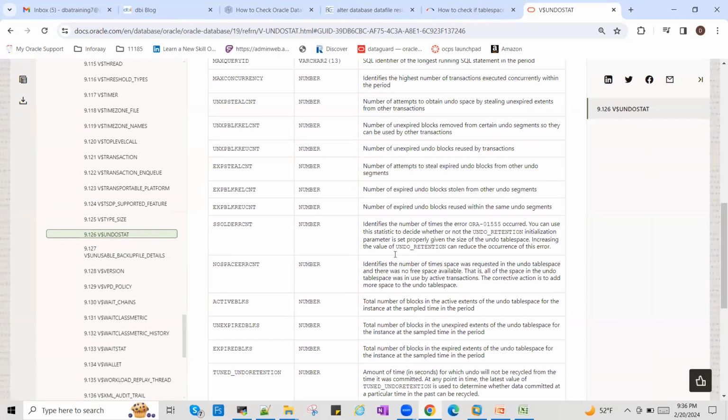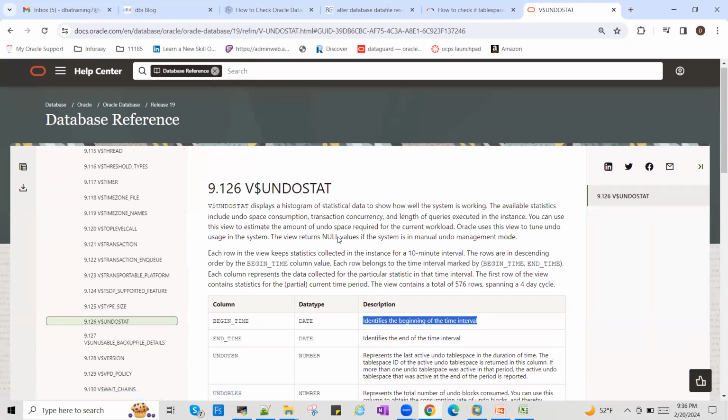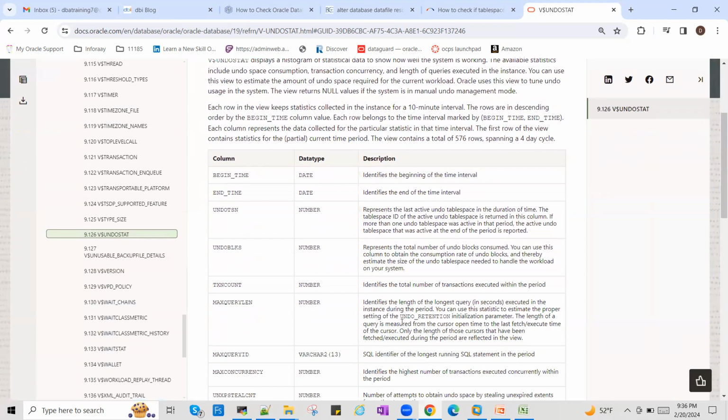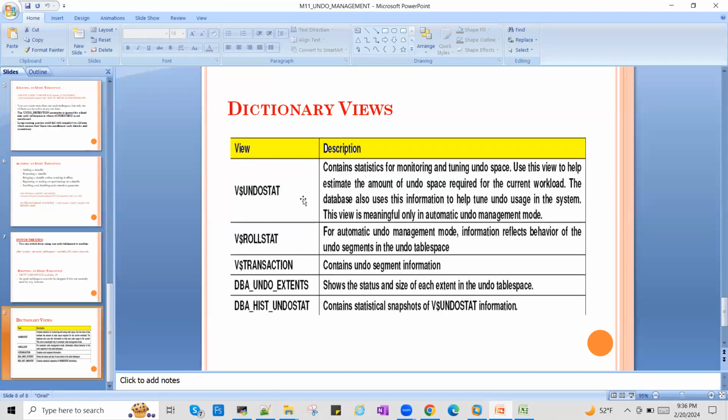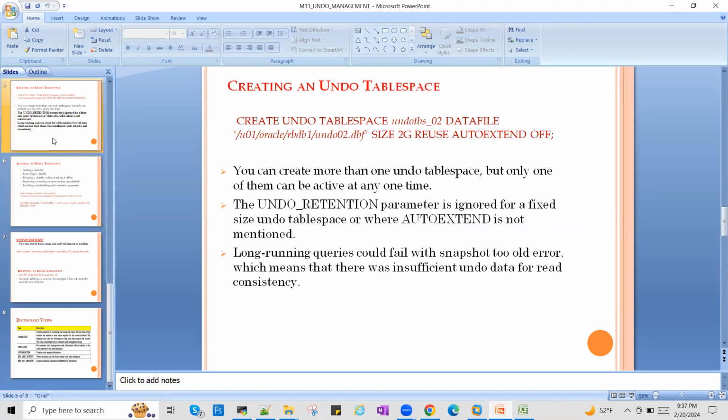You won't be using all of these columns. Till now, I have not even used undo stat even once. I just wanted to show you what all views have information related to that. You never know when you will end up using any view. So just to put it in your PPT, it will be here and you can refer to it anytime. So that is the information about undo. Any questions on the undo table space? No.